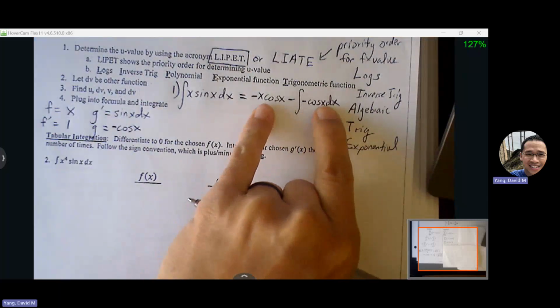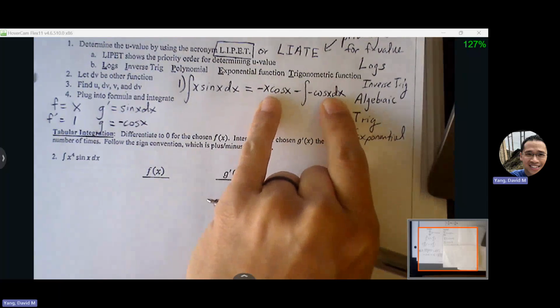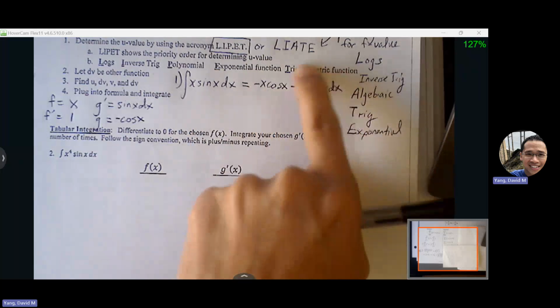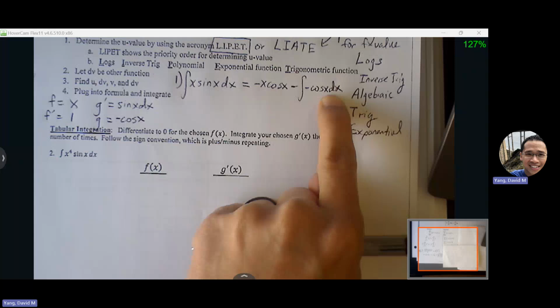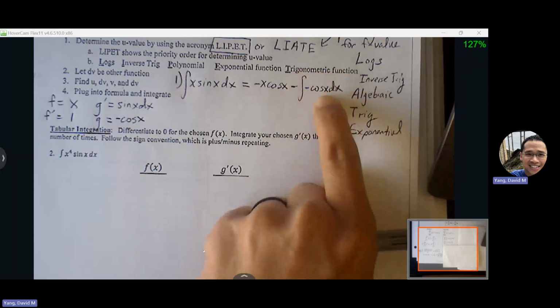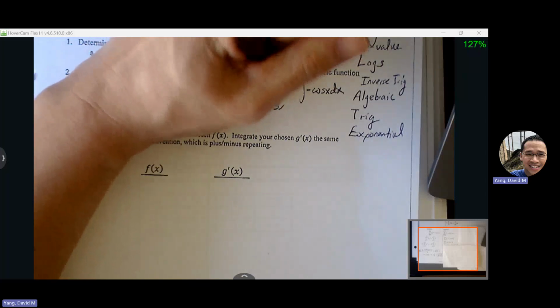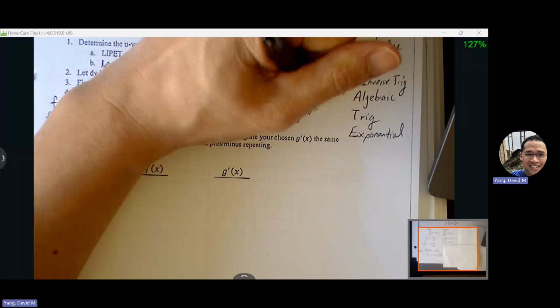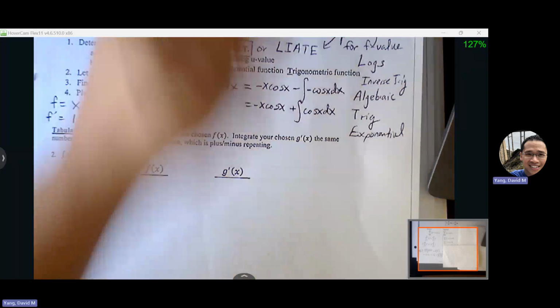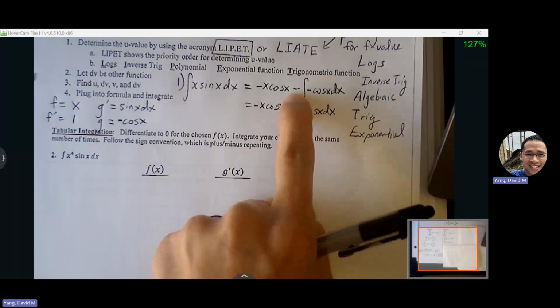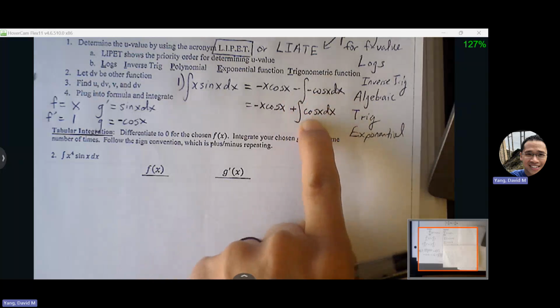So this is technically our established integral of my original problem. But whenever you do integration by parts, there's always going to be an incomplete part you have to do on your own. You have to find a separate rule for your leftover integral. So let me clean this up here. Negative x cosine of x plus the integral of cosine of x. Even though there is still an incomplete portion, we should be able to use a previous, easier rule to find the remaining integral.